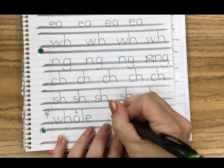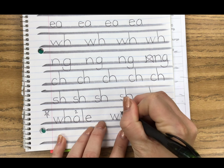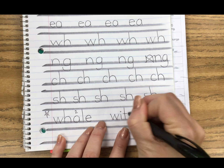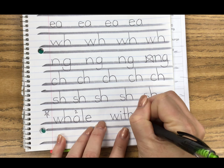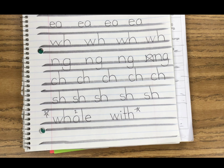Here we go. W is a W. I. And two letters that say th are T-H. Did you write W-I-T-H? If you did, go ahead and give yourself a star. If not, that's okay. We will practice more spelling words tomorrow.